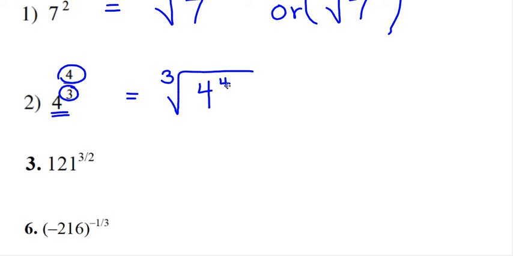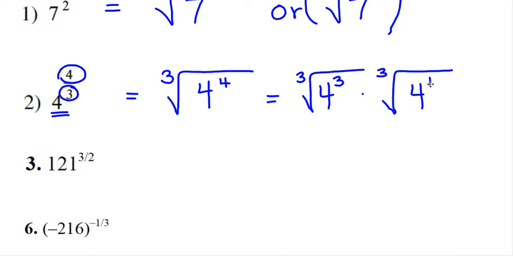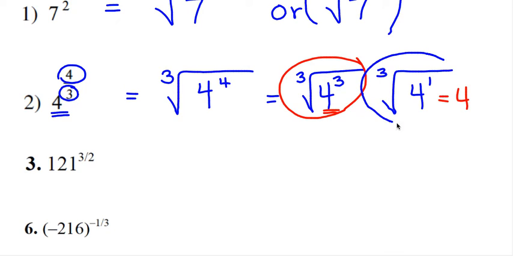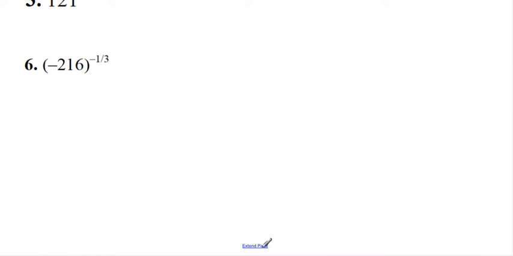Now, with this problem, if you remember radicals, we can reduce this. So I'm going to go ahead and break this up into 4 times 4 times 4, which is 4 cubed, and I have one more 4 left over. Now, can we simplify this? The cube root of 4 cubed is 4. And then we still have this cube root left, so 4 times the cube root of 4.